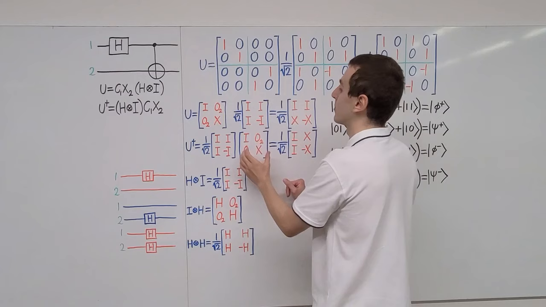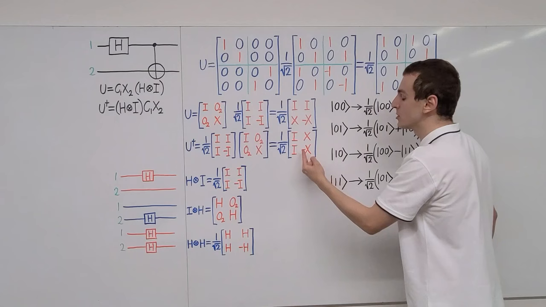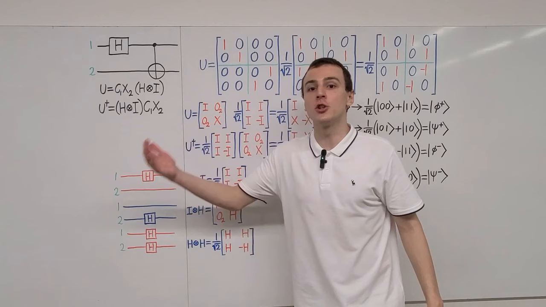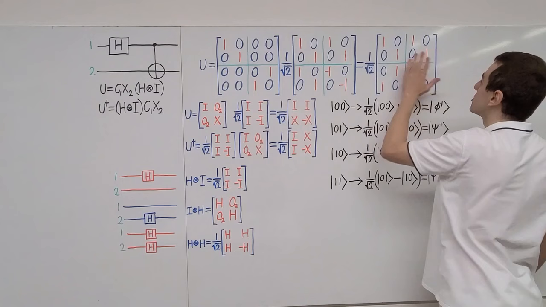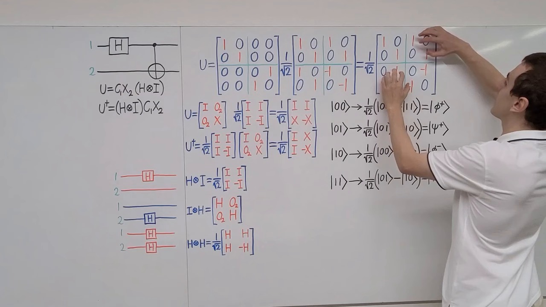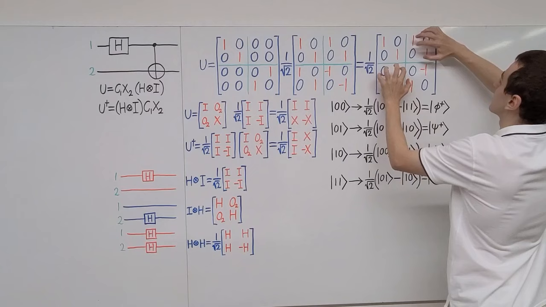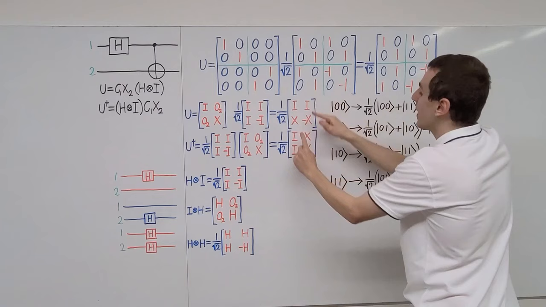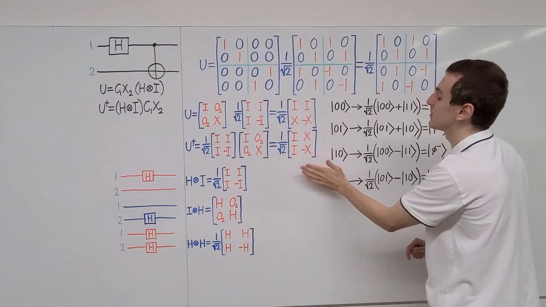After the matrix multiplication we can identify that U has entries: identity, identity, then Pauli X and minus Pauli X in condensed block form. For U-dagger, we swap the order of operators: the controlled NOT comes first, then H⊗I. Because all values in this matrix are real numbers, the complex conjugate part of the Hermitian adjoint has no effect — only the transpose matters. The transpose swaps identity and Pauli X, and the minus-one entries along the diagonal swap but remain equal. We can write U-dagger in condensed form with II on one column and X, −X on another.